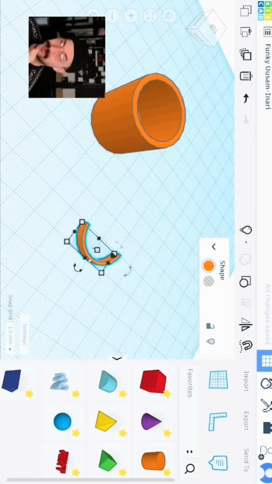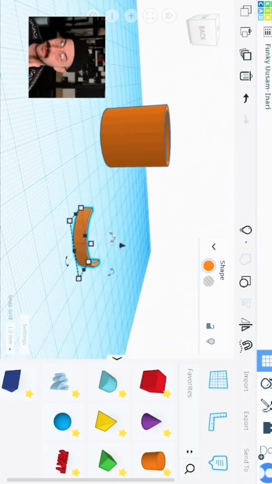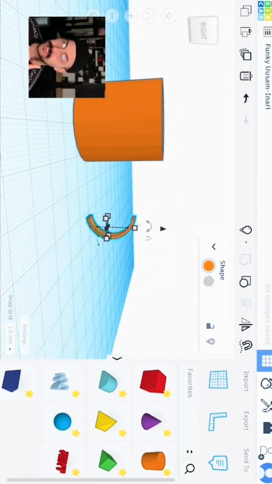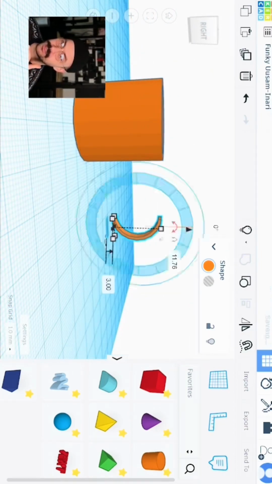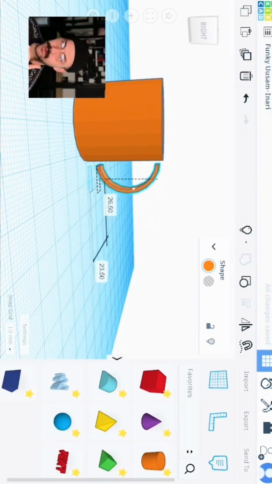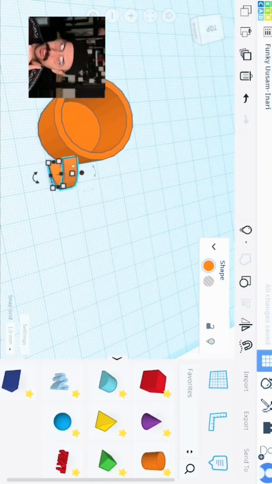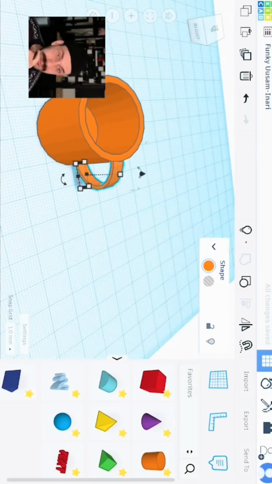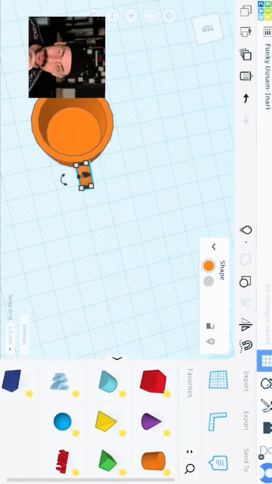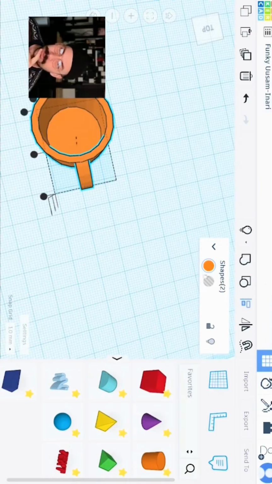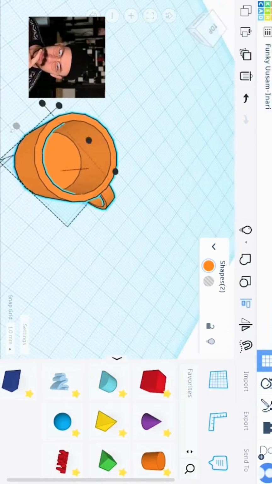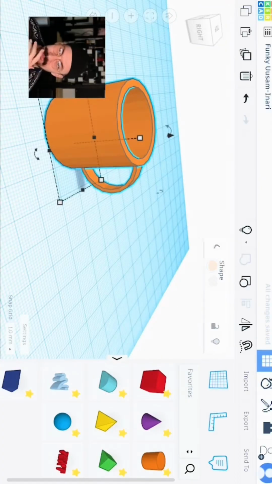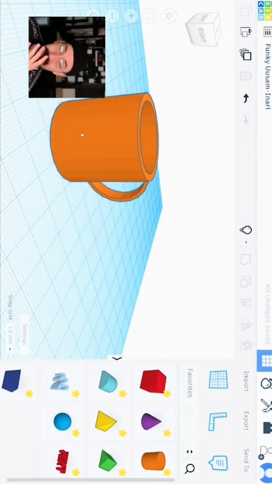Now check this out. We're going to go back to our combining solid objects. We're going to drag this around so it's upright. We're going to move this up a little bit, just kind of aligned to the coffee cup. We're going to drag it over to here. And we're just going to kind of freestyle this onto the cup here. What I'm going to do is align it to make sure it's aligned properly up and down. We're going to click and drag both of our objects and align it center. Click that. Now, click and drag, combine. Now we have a coffee cup object.